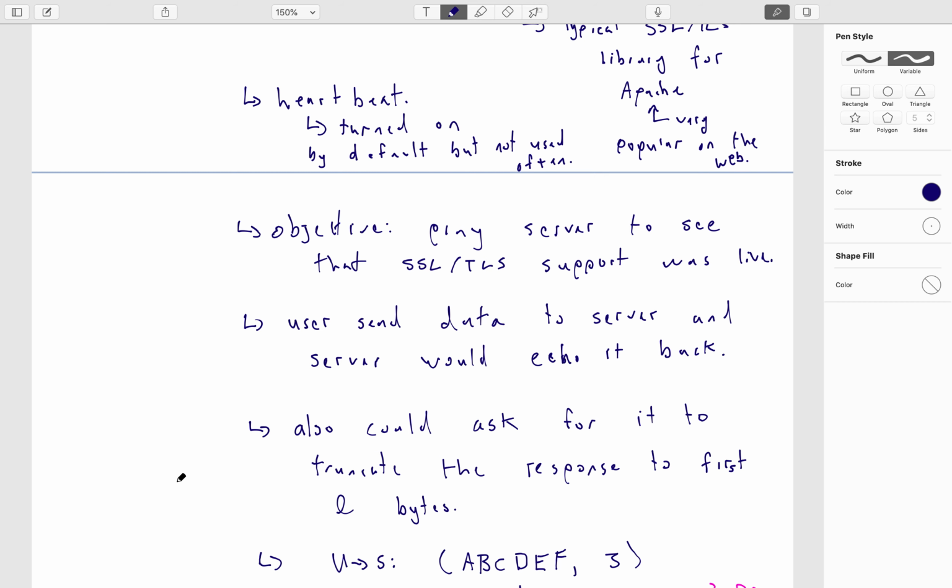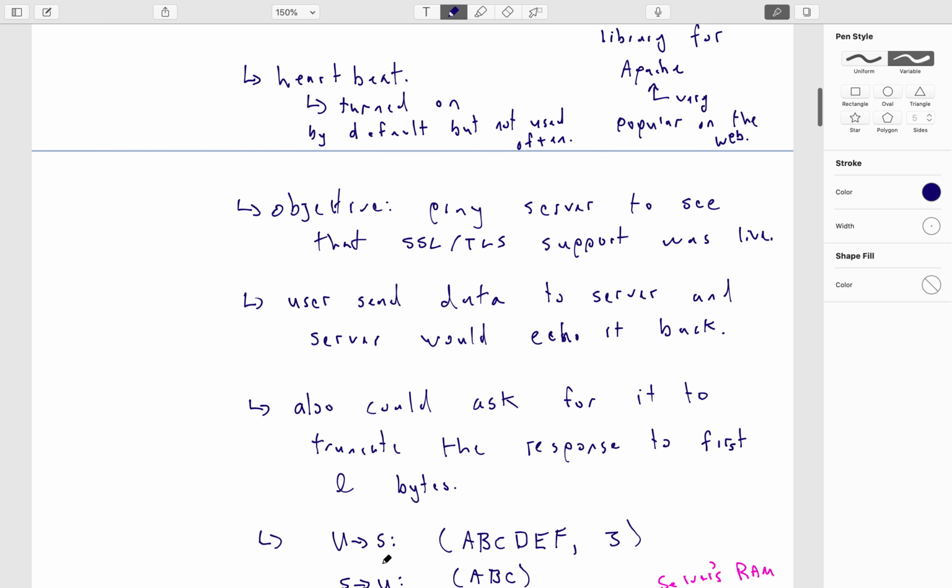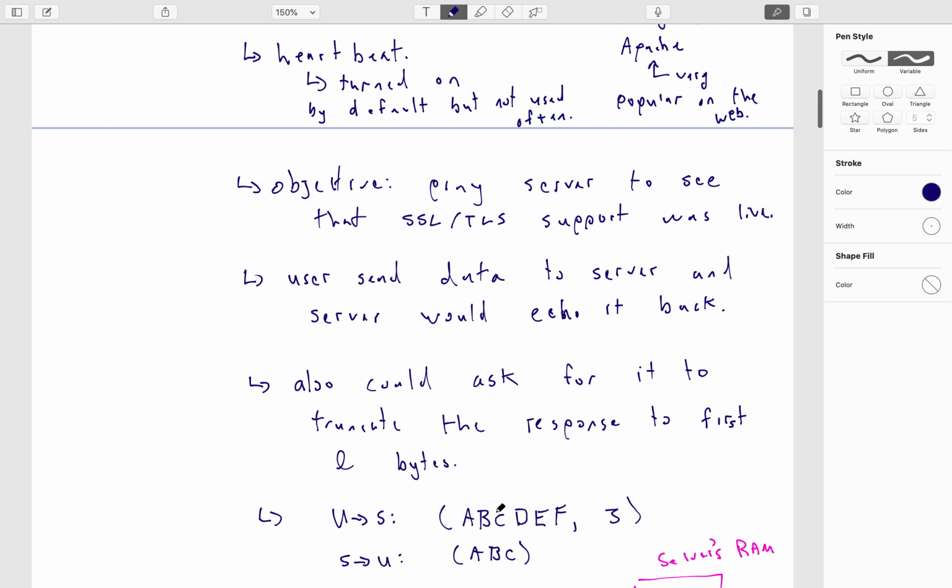So for example, the user might send to the server A, B, C, D, E, F, and say, okay, just send me back 3 bytes. And then the server would send back to the user A, B, C. So they would just truncate it to that, and that would save some memory. And since it can respond with the first 3 bytes, you assume that it could have responded with the 6 bytes if you wanted it to.